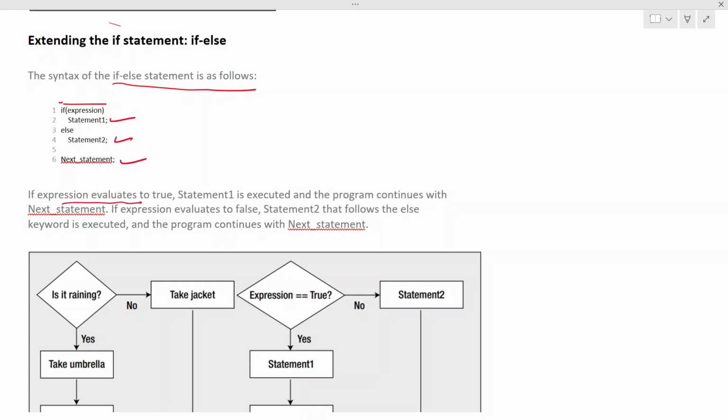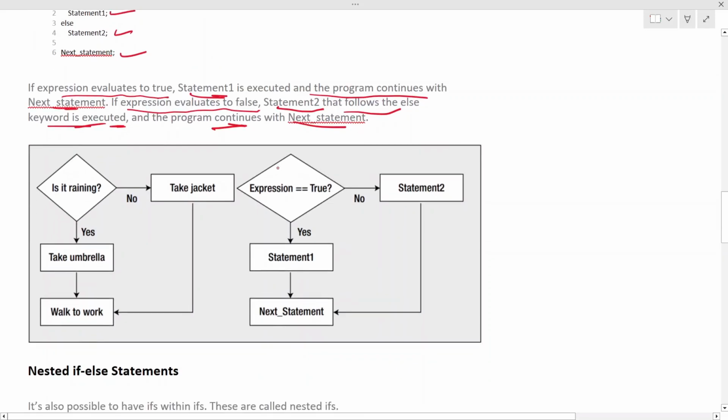If the expression evaluates to true, statement 1 is executed and the program continues with the next statement. If the expression evaluates to false, statement 2 that follows the else keyword is executed and the program continues with the next statement. So this is illustrated in this picture.